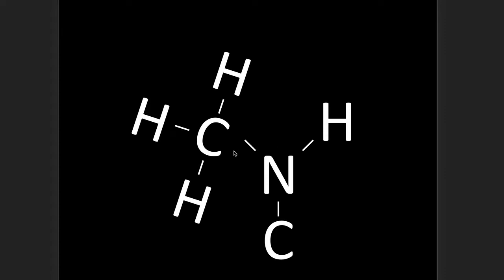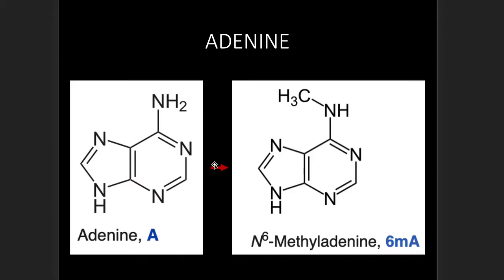In the process, we had to get rid of one of its hydrogens. So we call this a methyl group. So a methyl group is now attached, and that's called methylation. So we have methylated the adenine, and here's what it looks like in this diagram. So we were looking at the NH2 there at the top. It now is just an NH. You drop off one of the hydrogens, and instead replace it with this CH3, this methyl group. That's methylation. So when you see a CH3 show up, you know that's methylation.